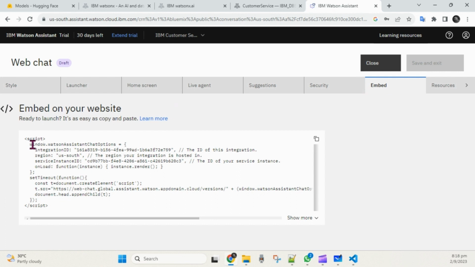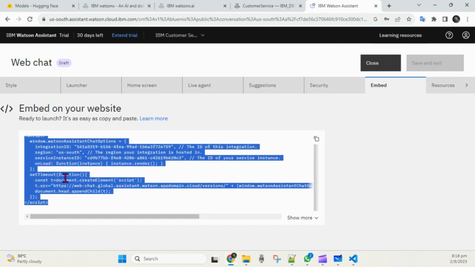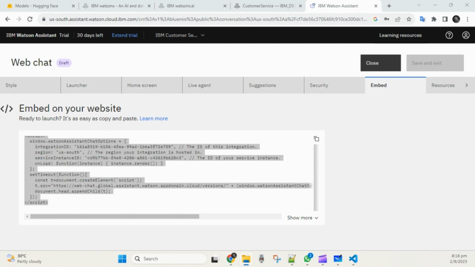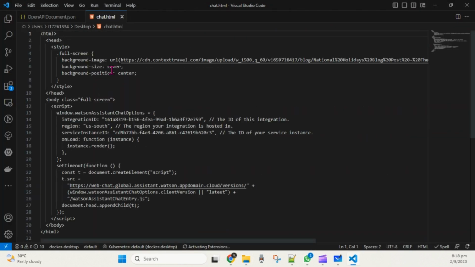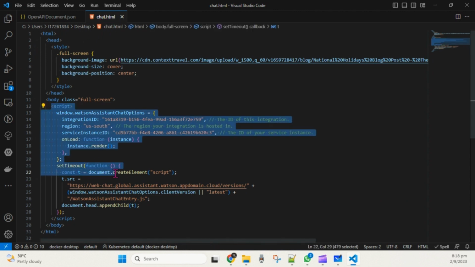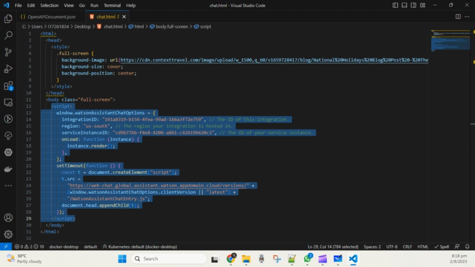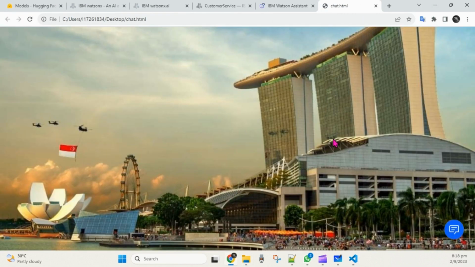But if you want to, in your application, for example you are working on any Angular application, React application, or any place, you can just copy paste this complete script. Okay, this is the script, or you can copy paste it in your HTML page, and it will work exactly the way you want. So I will showcase you. This is the way you can create your HTML page. Just copy paste your script, and when you run the application, you can see it looks like this.